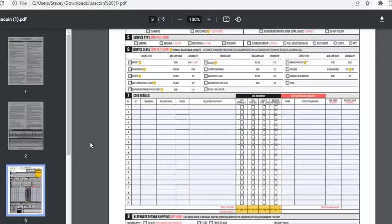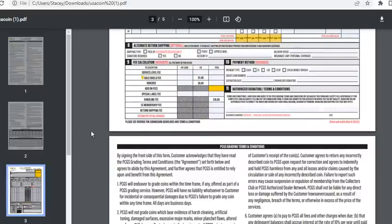You don't want them to put a random number in there and, God forbid, knock on wood, that this coin was stolen or lost during the mailing system process, that you are covered for it. All right. And then oftentimes a coin of this value is going to be sent registered mail. And I would expect you to do the same thing when you're sending it to PCGS yourself. So spend the extra $20-25 to send it registered mail and you're going to be in good shape.